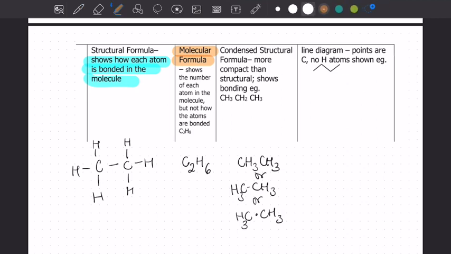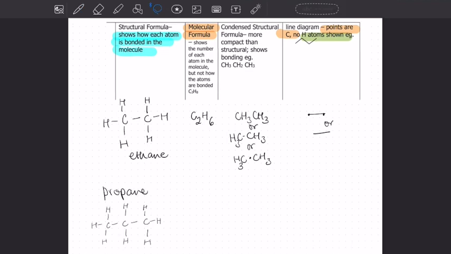Or you could draw a line diagram. The important thing to remember in the line diagram is that your points represent carbon atoms. The hydrogen atoms are not shown. It is simply assumed that each carbon atom has as many hydrogens as are needed to fulfill its bond capacity of 4. The lines are the bonds between 2 carbon atoms. Again, you could very explicitly show the dots as carbons, or you could just leave it as a simple plain line and your teacher will understand.